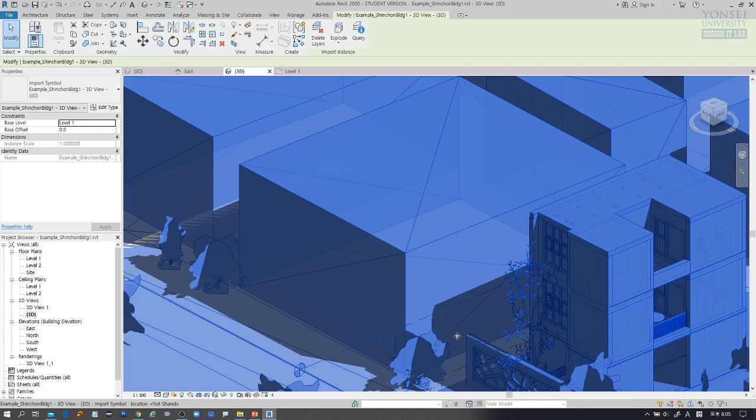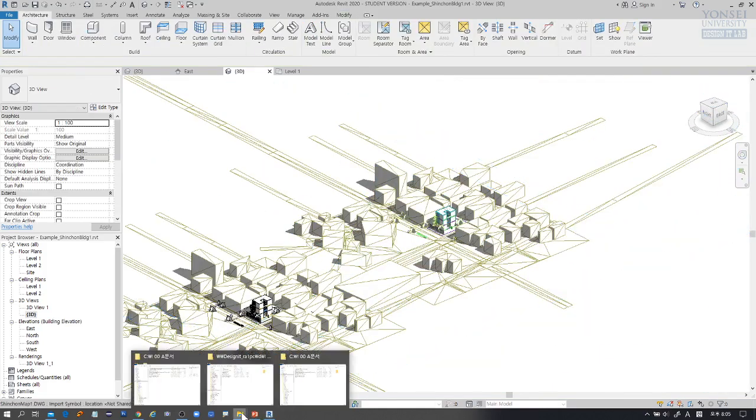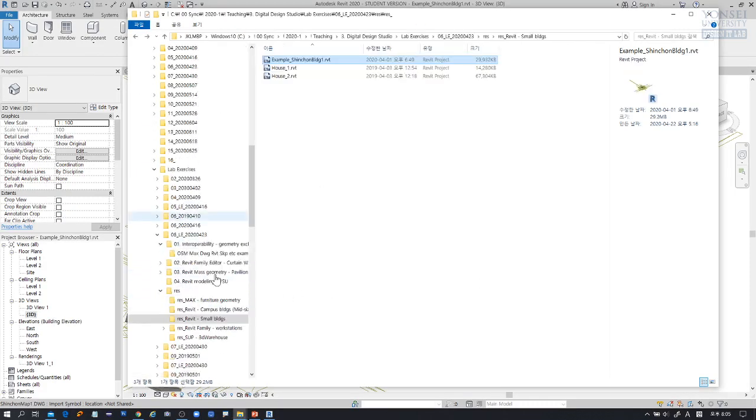That is why Revit-exported 3D geometry is really stable and nothing is missing. It's really, really 100%, actually not exactly 100%, but close to 100% problem-free geometry you can make if you use Revit. That's the point, okay? And that's why I put this one again from your former things, okay?